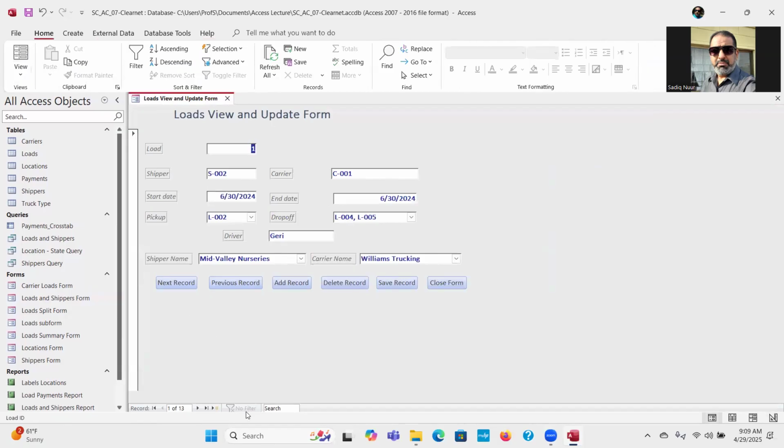Now next, instead of using this one here, your navigation button, now you have the button. See? Now if you want to go previous, okay, and then delete, save, close. Now we need to add one more combo box to find a record.